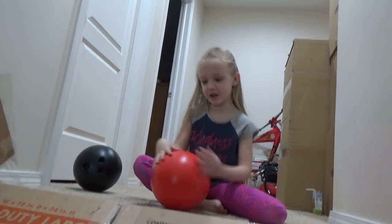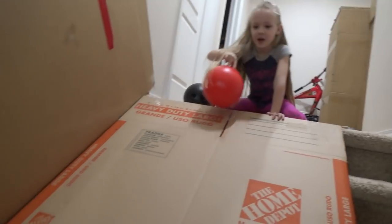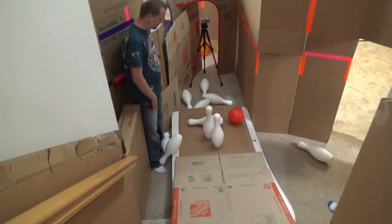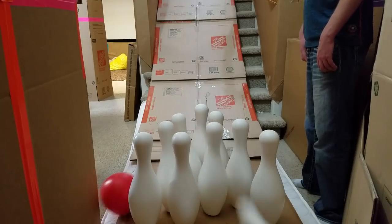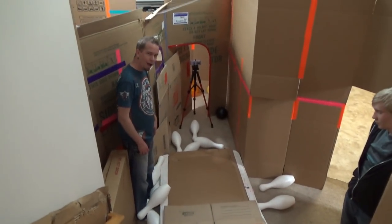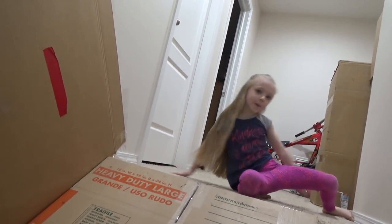Okay, girl, you ready? Madison, so what was the red one? I'm going to do a red one first. One, two, three. Oh, she's got two left. Do you think you can get him with that one? She's eyeballing it. What's that called? A spare. I got a spare. Alright guys, now we are on to human bowling.